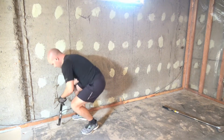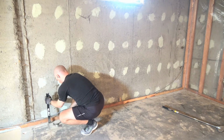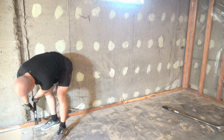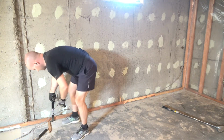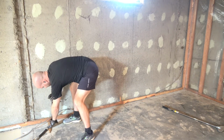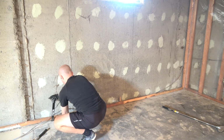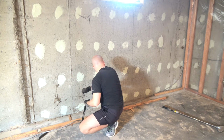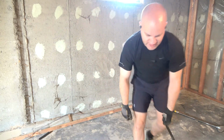So the difficulty I'm running into right now is, do I start doing stairs and wear my knee out? Or do I start doing furring strips and wear my knee out? I really hope I can get it all done today. So all I'm doing here is lifting it up what I can and then getting this shim under it. And that gives me room to work the pry bar down a little further, and then it all comes up. Pro tip, use mechanics to your advantage.